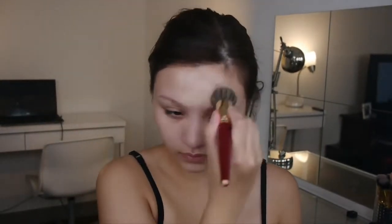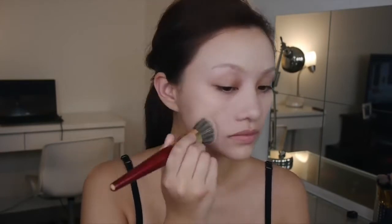I'm blending it in with my buffing brush, and it might look a little bit too pale for me, but I swear it's just a ring light. I'm still getting used to the ring light because it's new.